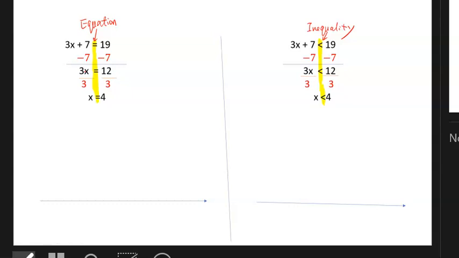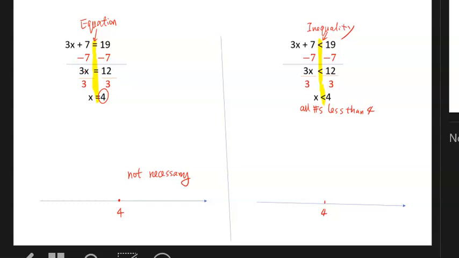For equations, we never had to do this before because there's only one answer, which is the number 4. So if you really want to graph it, that's just the 4. So usually this is not necessary. We never had to graph the solution of an equation. But the answer of an inequality has many, many numbers, all the numbers less than 4. So there are a lot of them. If we can graph them, it will look very clear.